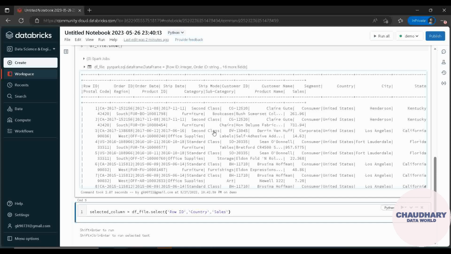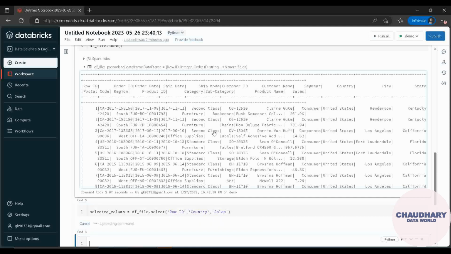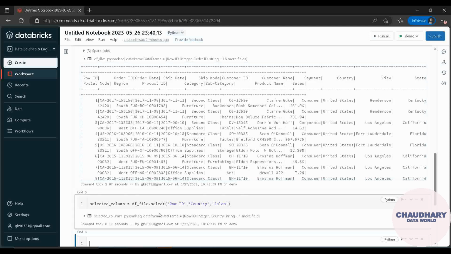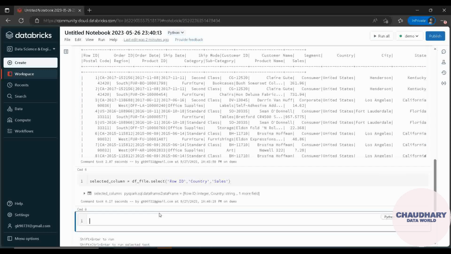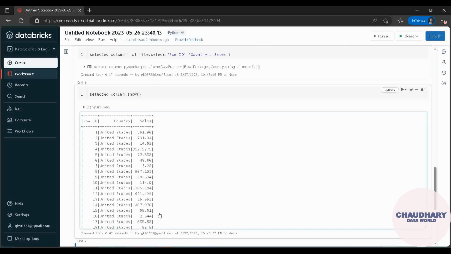As soon as we press shift plus enter, this will be executed. Right now it is not showing what was executed here, so for that what we can do is selected_column dot show. This is the data frame which is actually created with all these three columns.